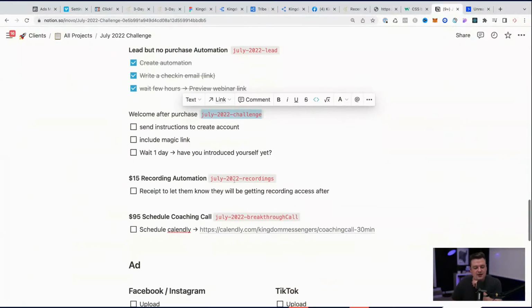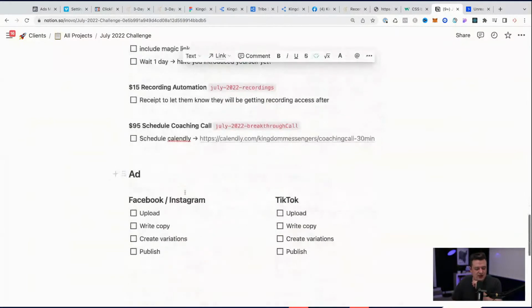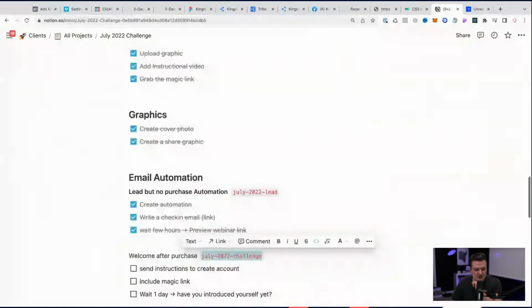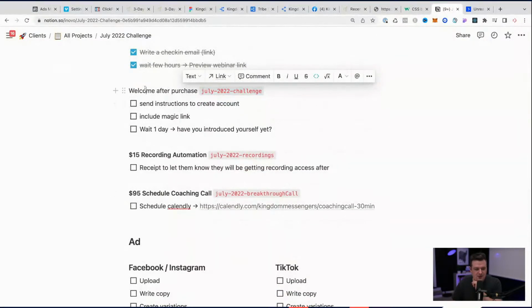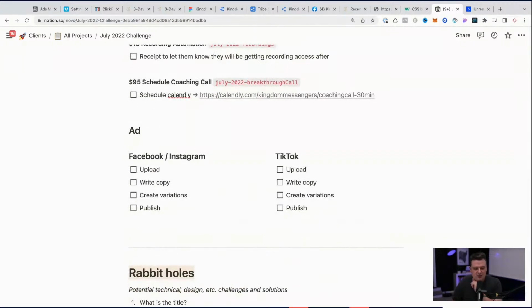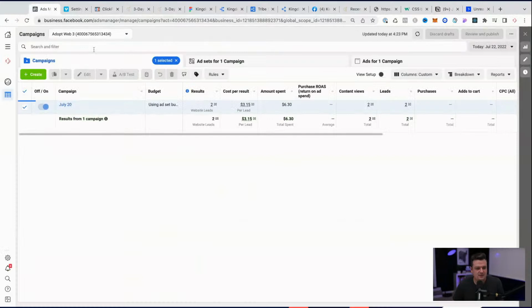So I'm going to stop there on the automation and just use the rest of our time to finish up the ads. So let's go down to the bottom. I'm going to do this after I'm done with this session, just to save you guys some time of seeing me repeat the exact same process, just slightly different. And let's do this. So let's go to ads.